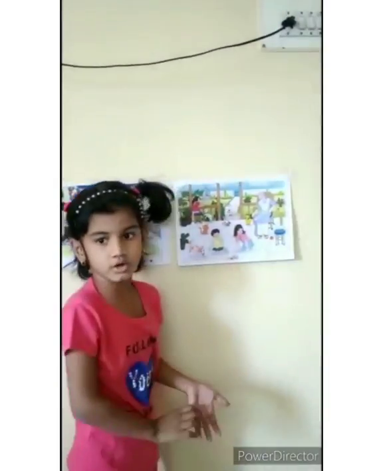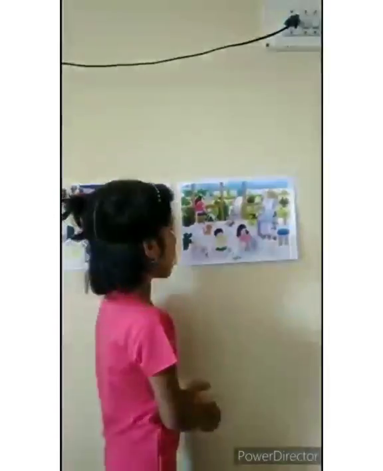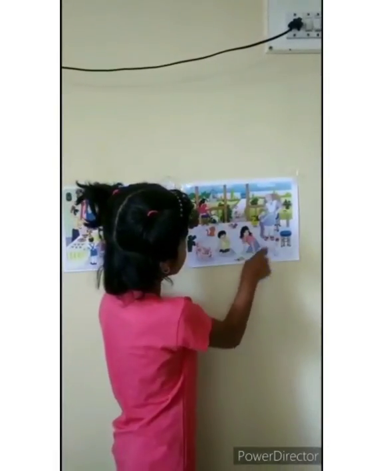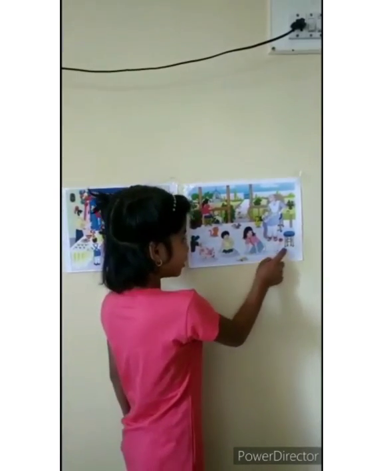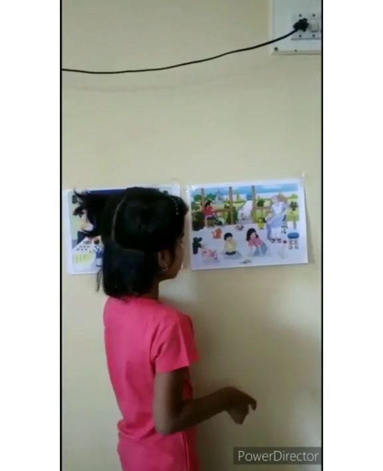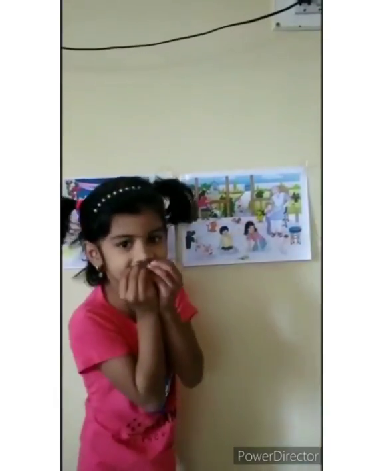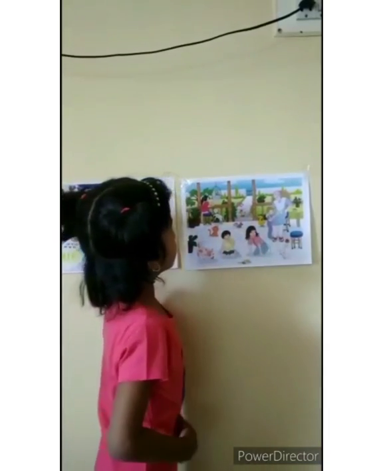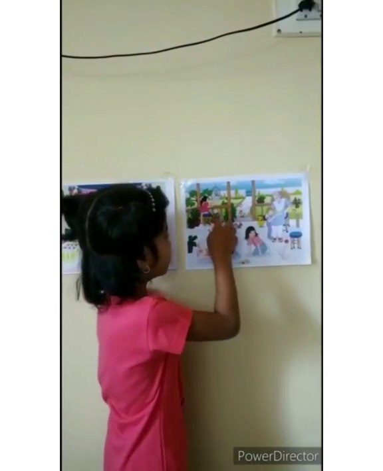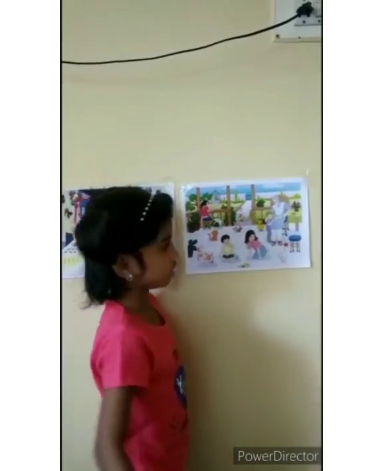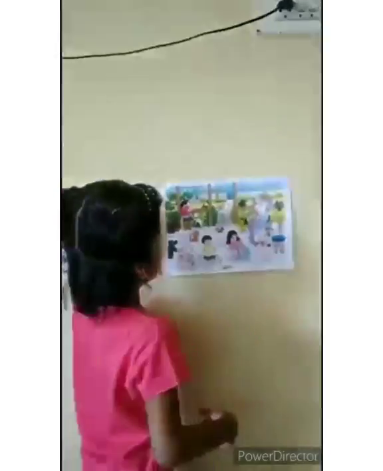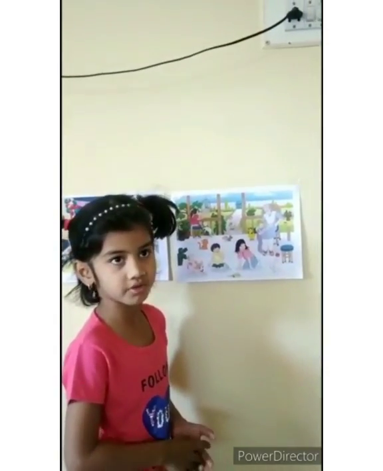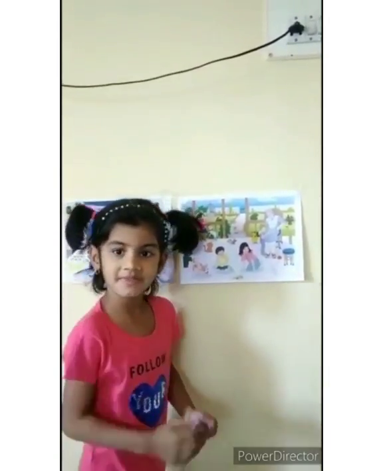A cat is sitting on his lap, and a boy is petting it. A boy and a girl are looking at a rat and a rabbit. A girl is leaning on a stool and talking to the parrot and the pig. We keep pet animals at home. We must take good care of them. Never harm them.